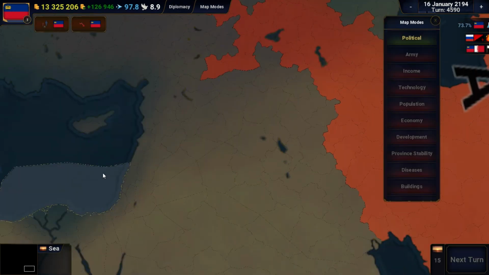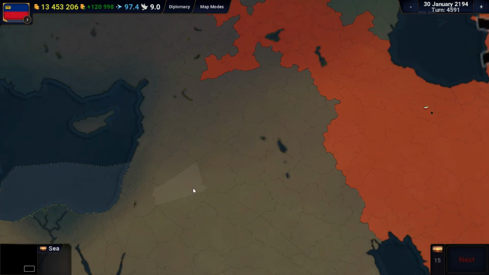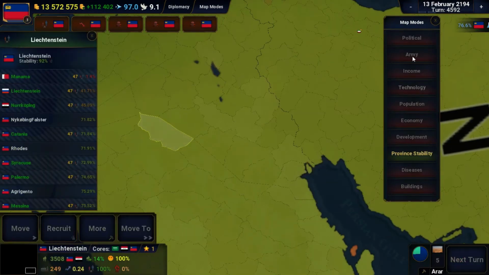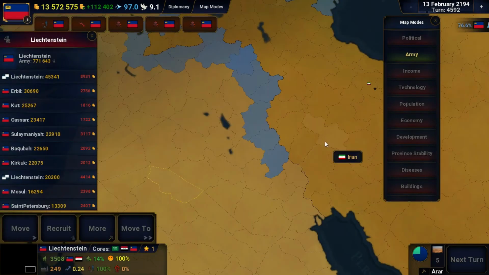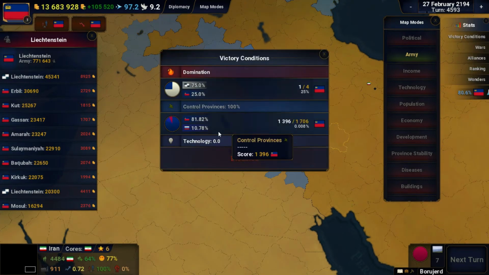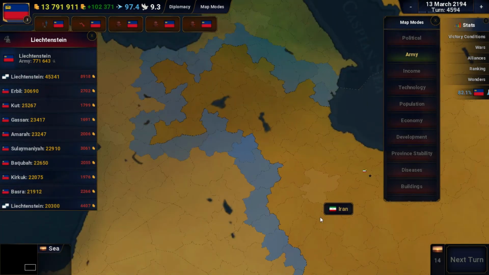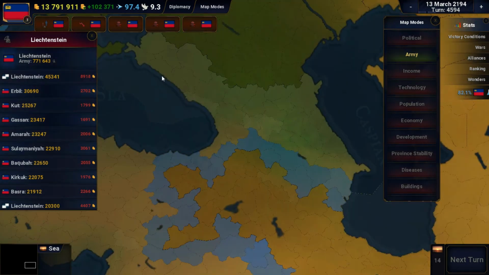I had to go against Russia. But it's kind of impossible at this point to go against me, considering how much of the map I actually control now. Which, let's see. Yeah, 81% of the map now. Great! I'm fully lined up against both of them now. Nice!